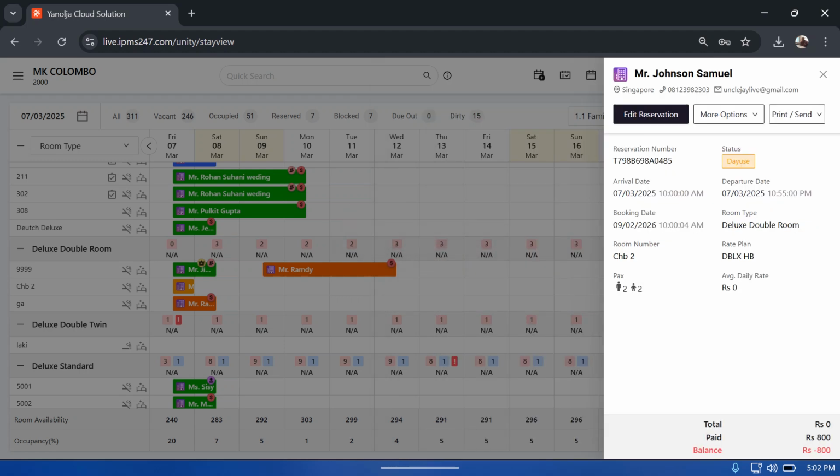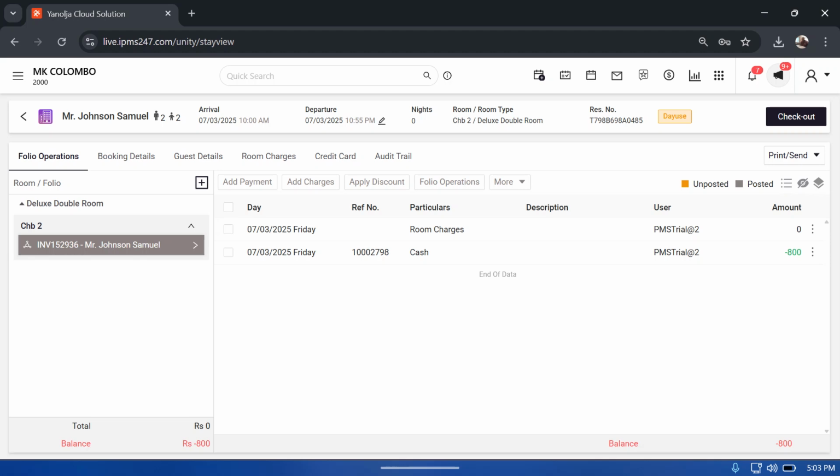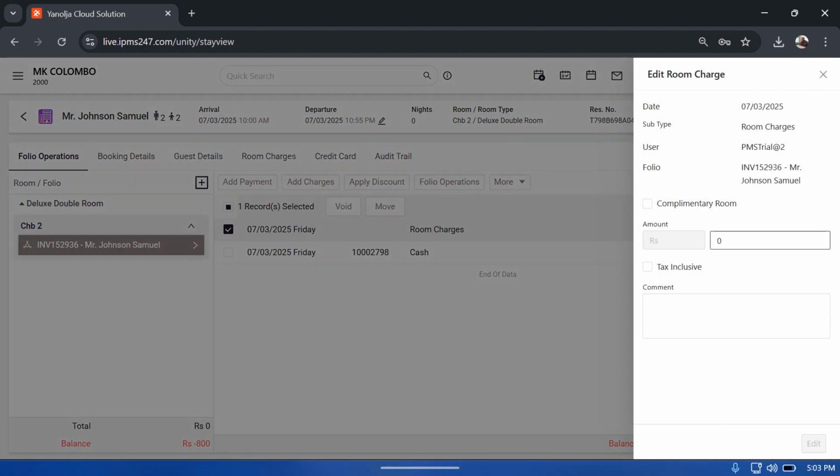So let's go back to edit. We can even come to the folio. So we can see the room charge is 0. So what we can do now, because every payment that comes into the software or the rooms is indicated in green as a minus because it's negative to us because the person has not consumed his or her money. But let's charge this room. Let's edit this rate because we don't want this room to be 0. So let's say the rate inclusive of tax is maybe 900.